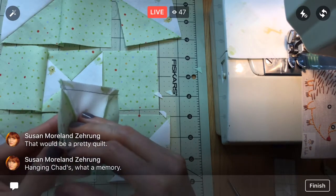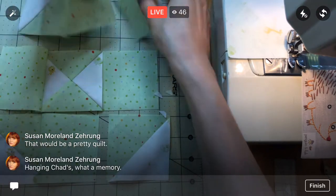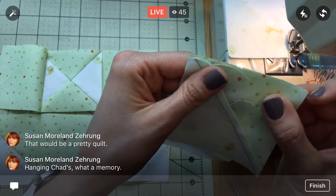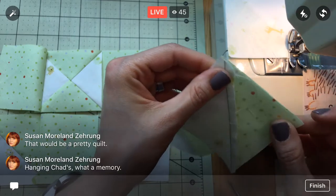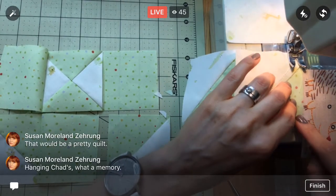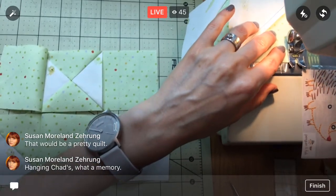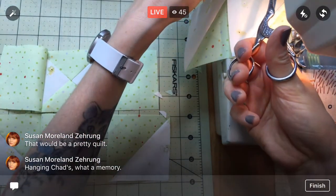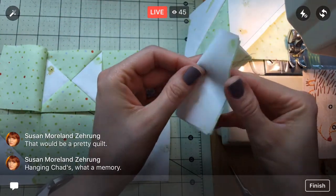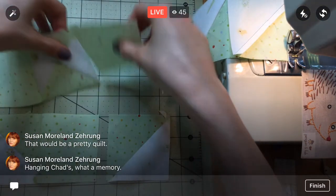All right, let's sew these last columns on, and then we'll be ready to press these and sew them up super fast. I am totally digging these fast quilts, fast blocks. It's so satisfying. Sometimes you just need to sew something and get it done fast with minimal thinking, you know? All right, here's that last one from the block over here. I'm just going to put it in place. All right, let's finish them up.